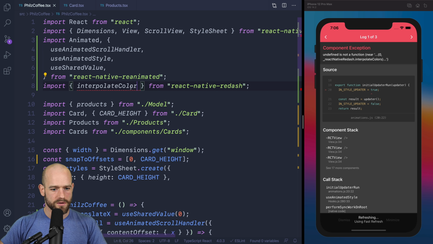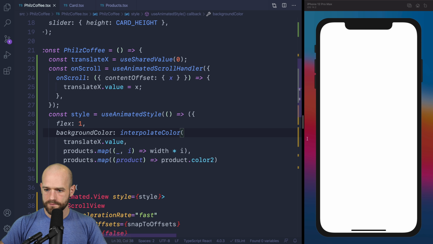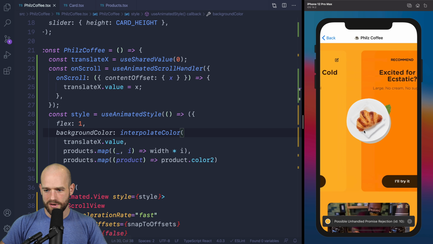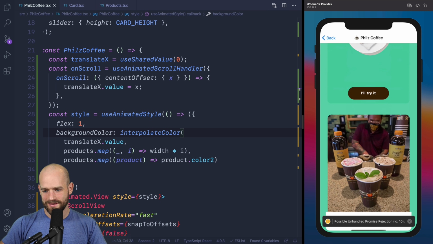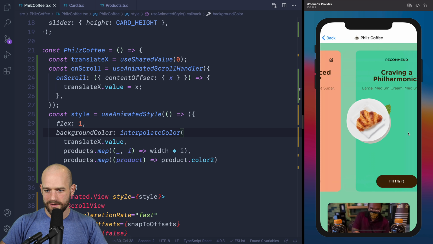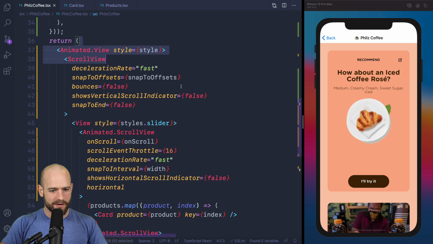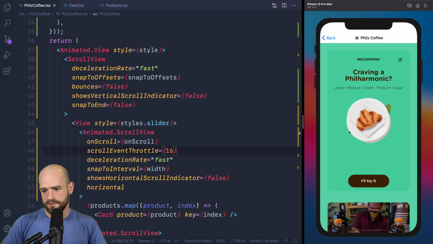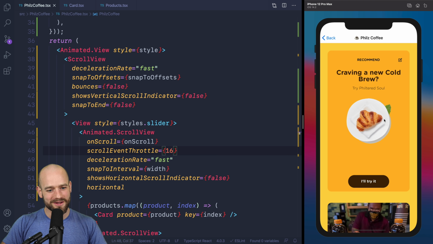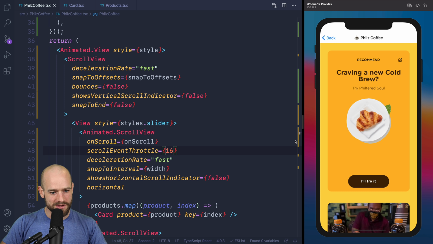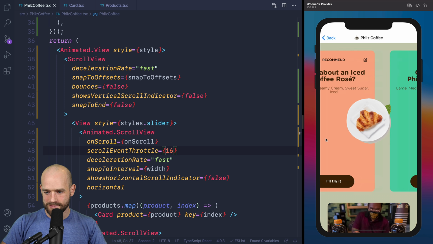It's interpolate color. Okay. So you see, now we have the background color and it interpolates nicely. Isn't that cool? So we already have some of the feel-good vibe. And at the end, these are very simple primitives, and it's all about having a nice font, nice colors, nice pictures, and you get an award-winning user experience. You see, sometimes it's the simplest things, but done very well, that have the biggest impact.